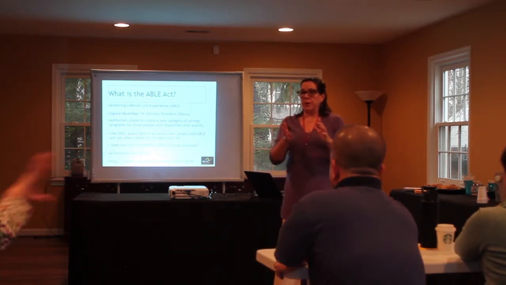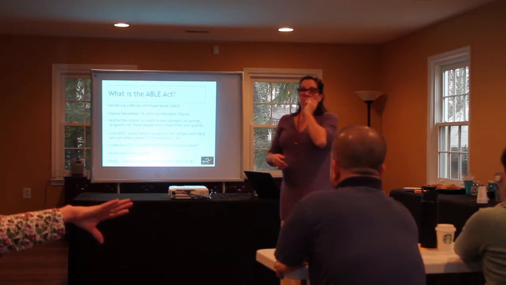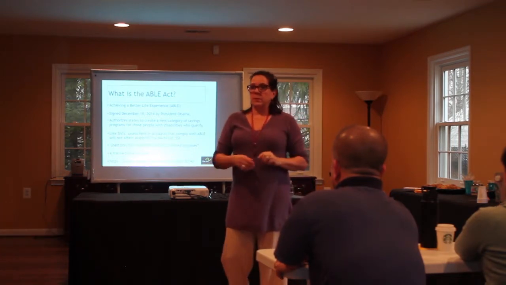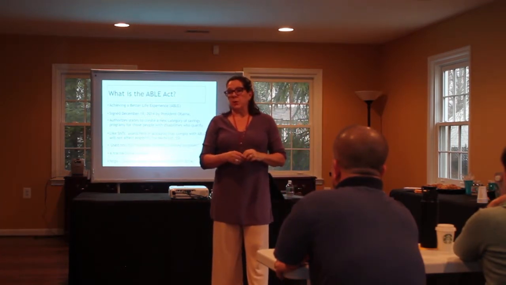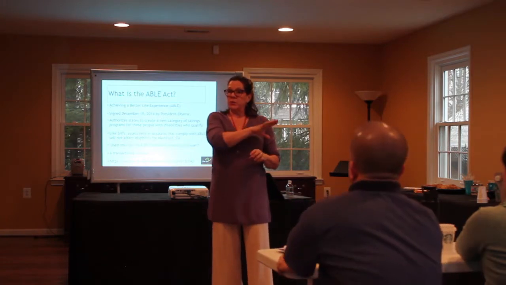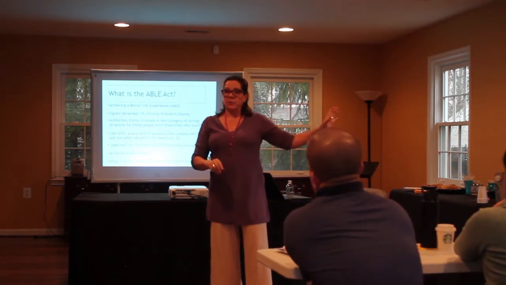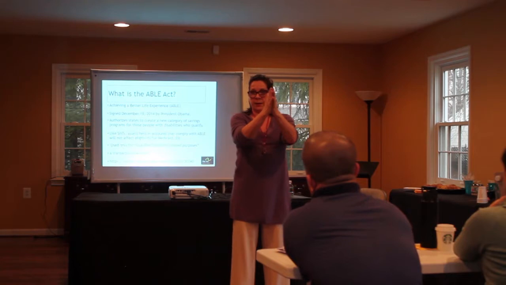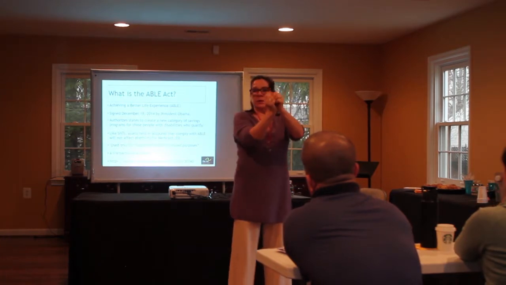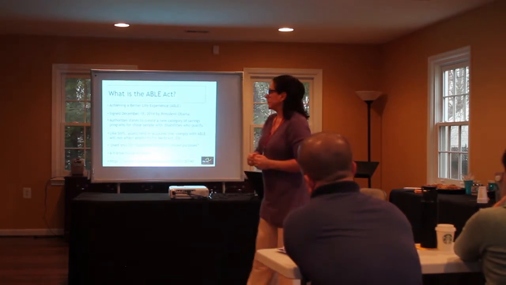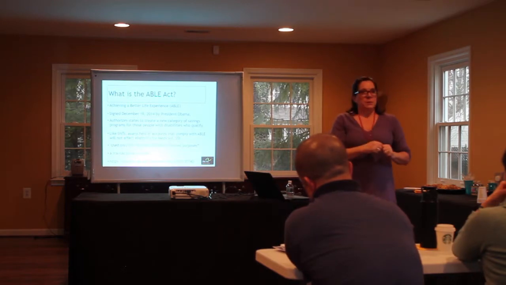So can the income go directly into that? No. Or you have to move it physically? Well, you can do an automatic bank transfer, but income may never go directly into a first-party trust or an ABLE account. It always has to land in the person's bank account, and then you have to physically move it in. Yes?